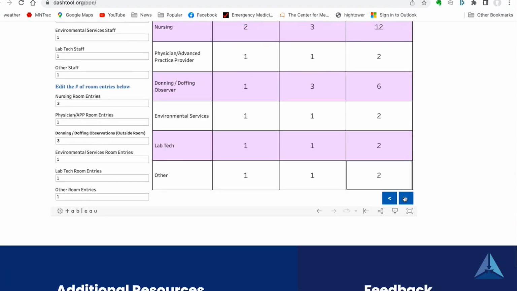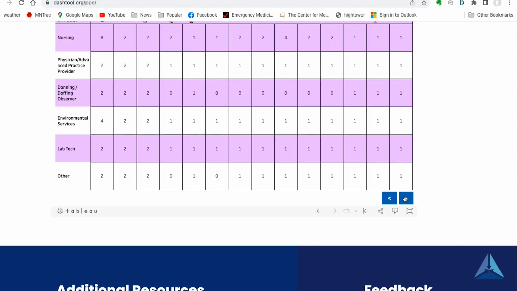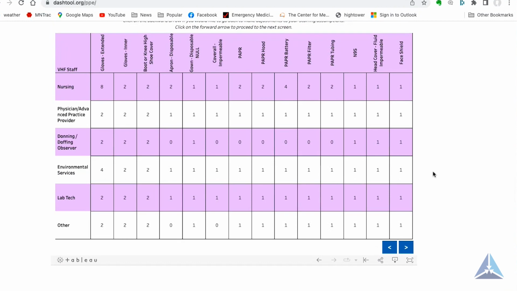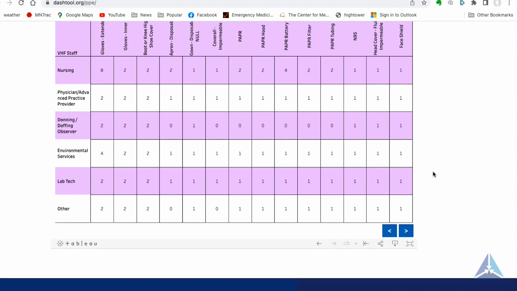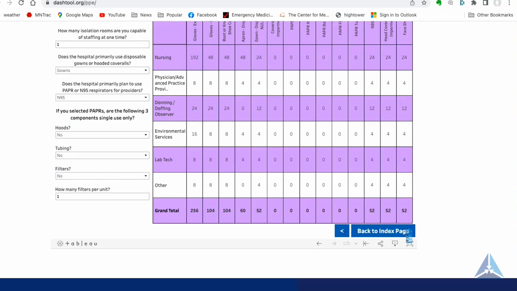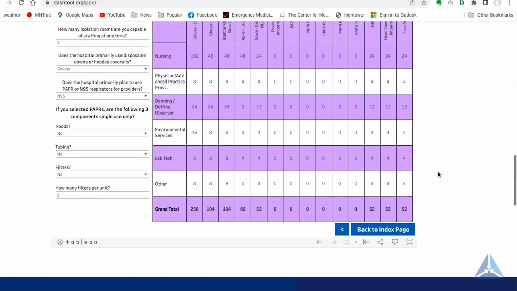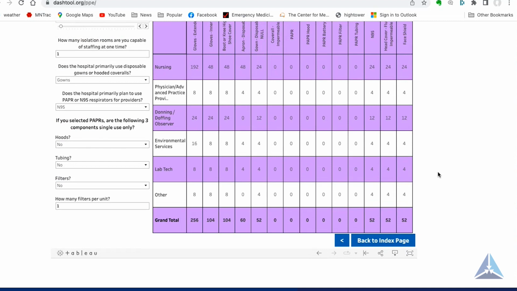So there's a lot of possibilities here to modify based on what our staffing and plans are for use of PPE. So this basically generates the totals that we're going to see for each category of person entering into that room over the course of 2 days. And then we can basically get our totals here, the grand totals that you see at the bottom for the total number of gloves, gowns, N95 respirators, et cetera, that would be used over the course of those few days.